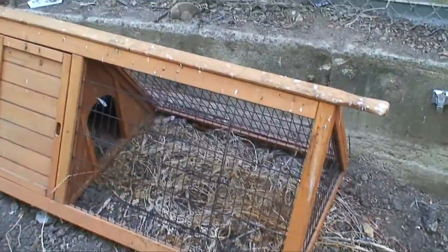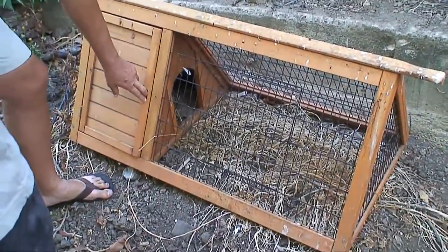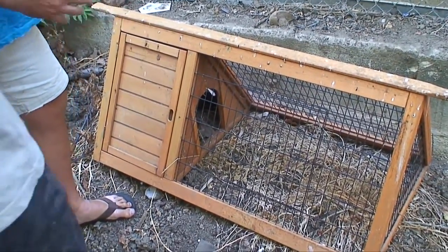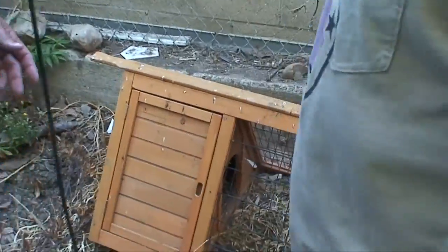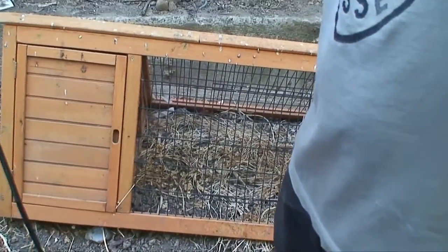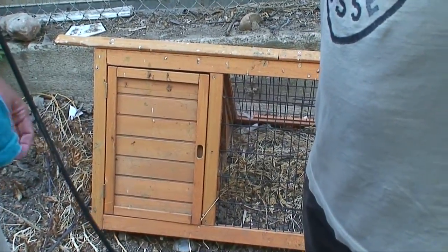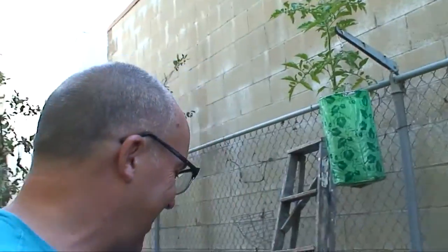Yeah, exactly. So this is the chicken tractor that I mentioned. So you put the chicken in here. And the chicken eats up all the weeds and stuff and clears the land for you. And then at the end of the day, you've got a fertilized plot ready to grow. Oh, nice. So chickens are voracious. If you let them go in this courtyard, 2 months later you would have like bare ground. They'll eat almost anything that grows.